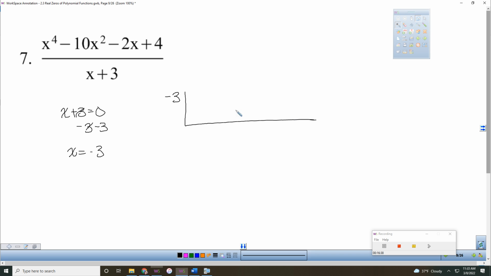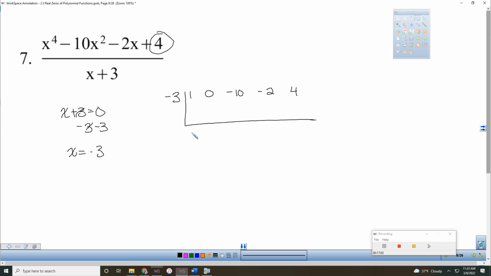You need about 2 lines here. And then I'm going to go through and take all of the coefficients from all of my numbers. So I'm starting with x to the 4th. There's a 1 in front of that. But I'm missing the x to the 3rd, so I should put a 0 in that spot. And then I have negative 10x squared, so negative 10. Negative 2x, so negative 2. And then I've got my constant, which is 4. You always need to make sure you have that 0.